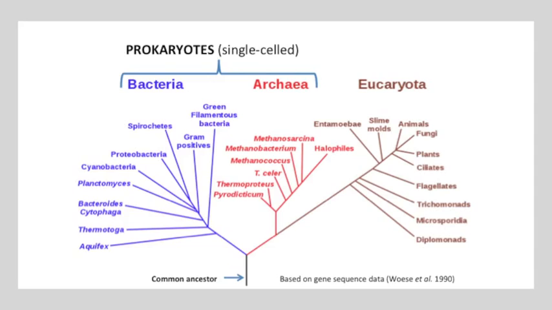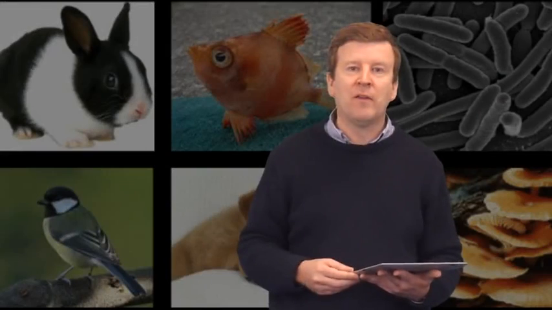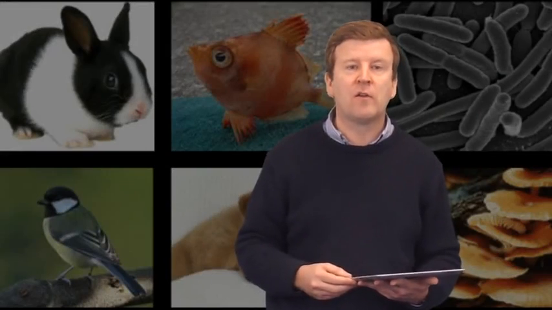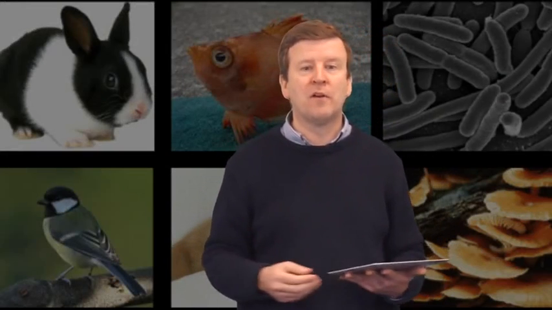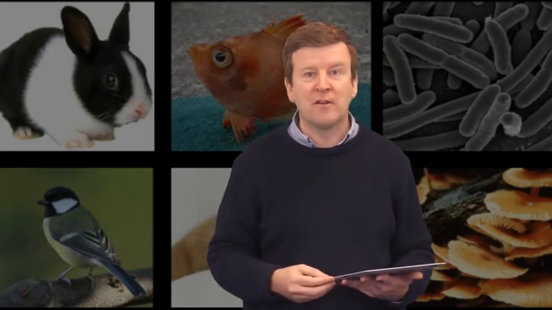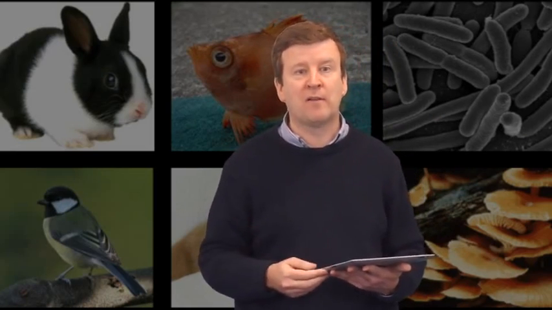We call the bacteria and archaea, these single-celled organisms, the prokaryotes. Prokaryotes is a general name that's quite useful to classify microorganisms, bacteria and archaea, and it's a term one frequently sees when describing simple single-celled organisms. So how do we build this phylogenetic tree, this tree of life? Well, one way in which we can do this is just to compare the shapes of different organisms. Most of us can tell the difference between a horse and a dog, for instance. So that might be one way in which we could classify organisms.